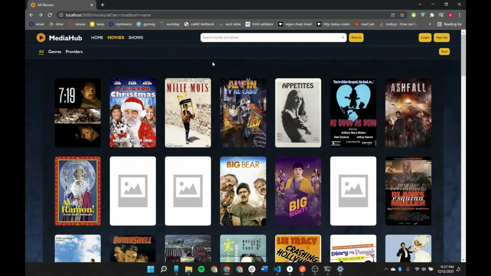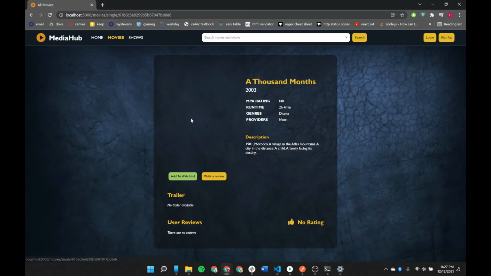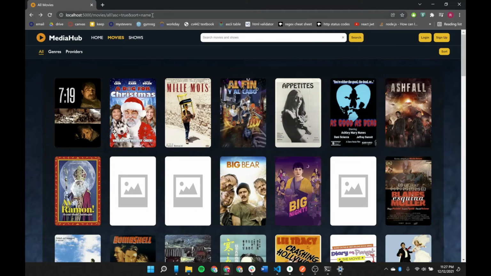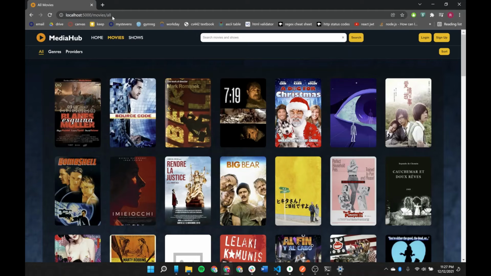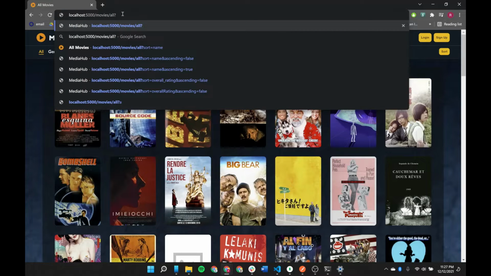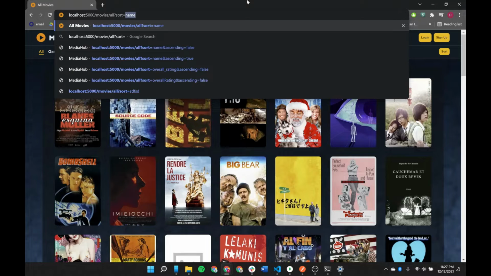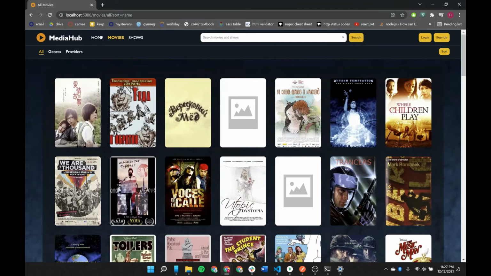So that way, if you're navigating between pages, when you go back, your original sort options will still be there. And if you are on the default sort options, you can just add it yourself as such. I believe it's sort equals name, and it'll sort by name.